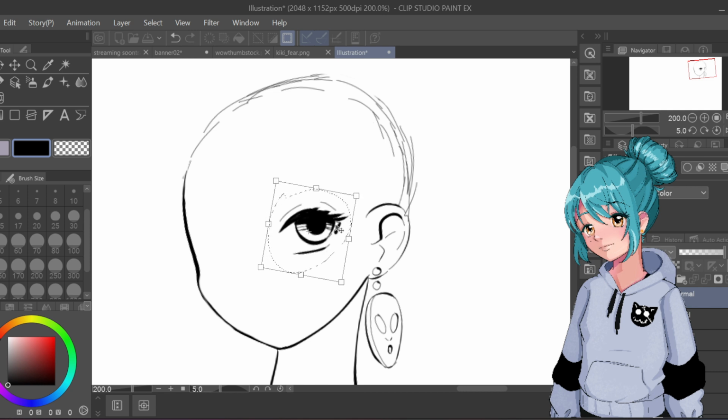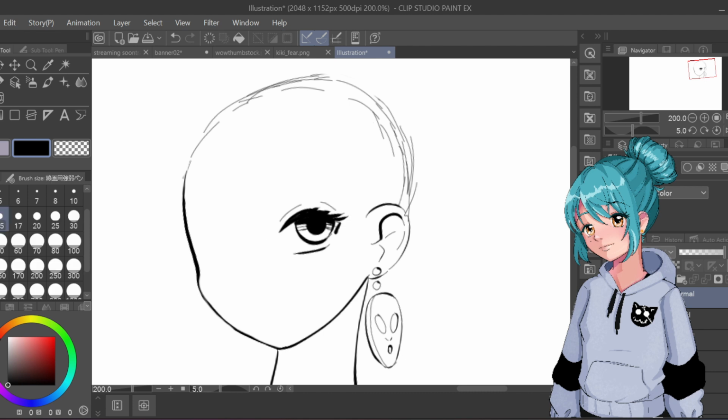I may have to move her eyes again once I get the other one in here. Alright, so then I'm gonna start working on the other one. There we go.